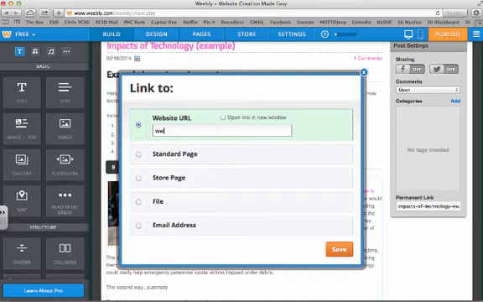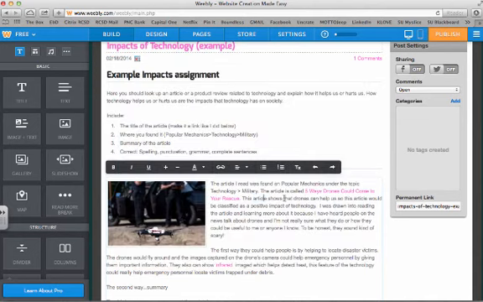It might have been popularmechanics.com. Okay, that might have been where it is. And I always click the open link in new window, because then it doesn't take people from the page that they were on. It opens a separate window for it. Okay, so I'm going to close out of this. You would want to click save, but I don't really want to make that word a link.